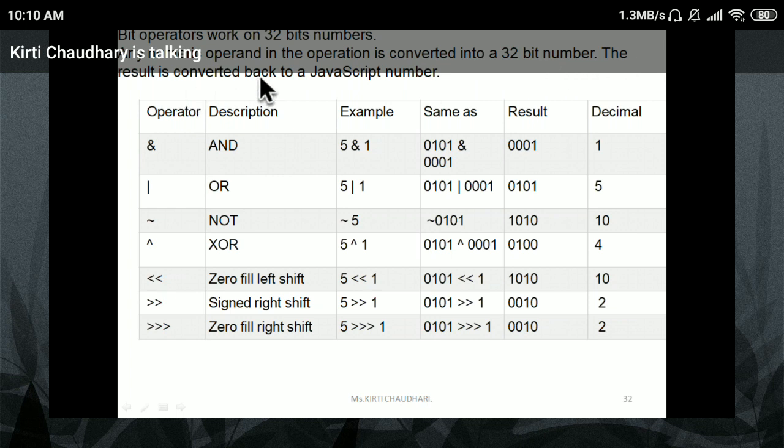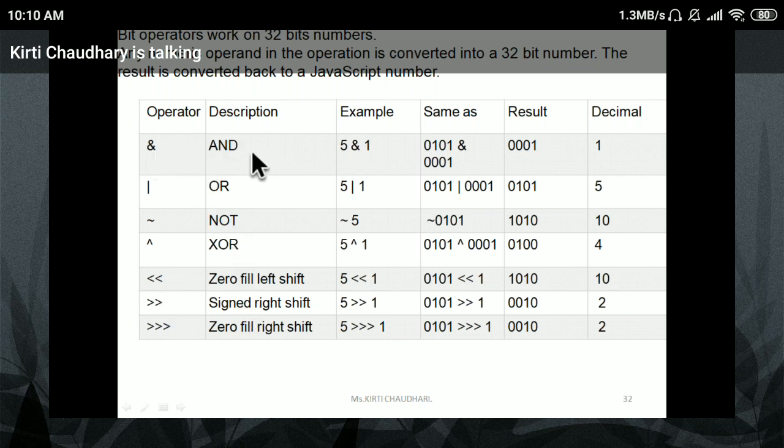The result is converted back to a JavaScript number. Now see, numbers are specified here. The first number is 5, the second number is 1, and these are the operators and their descriptions.